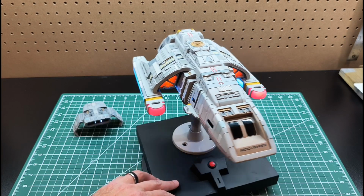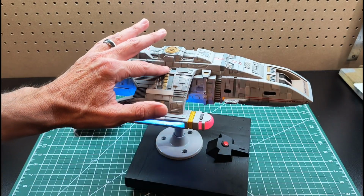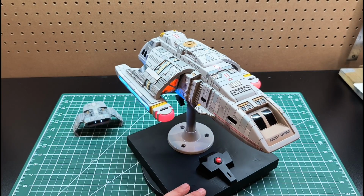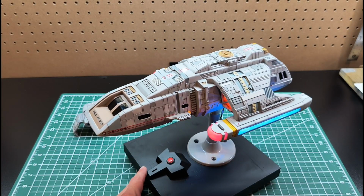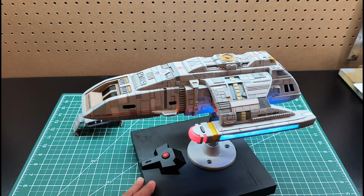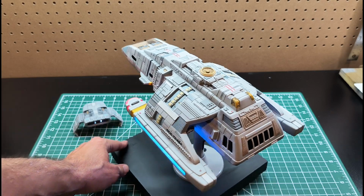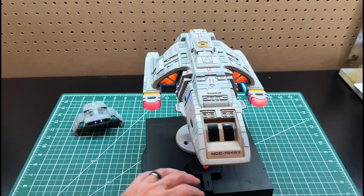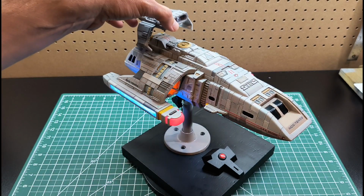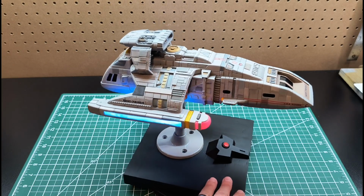It was more of a blue color, like is here on the sides, and so I went more with a gray blue color right there. And I think it looks good. And there's a lot of different contrasting panels, but I think they all work together to give us a nice model full of detail, color variation, and contrast going on. And we can put our sensor array back on to give it that little more aggressive look.